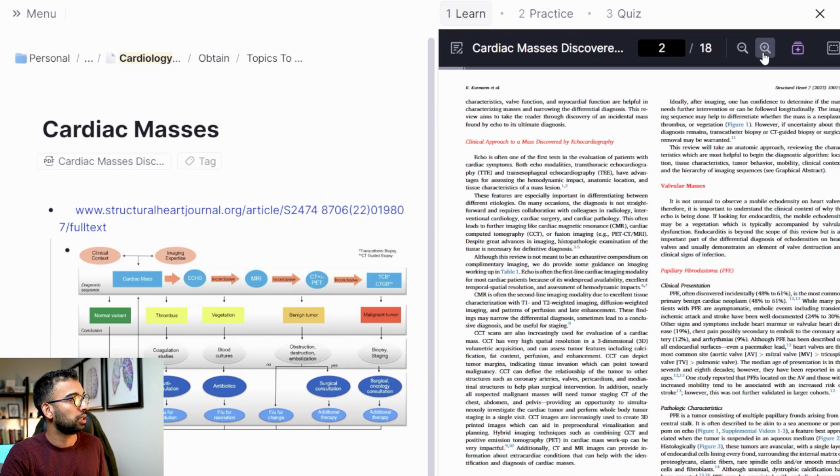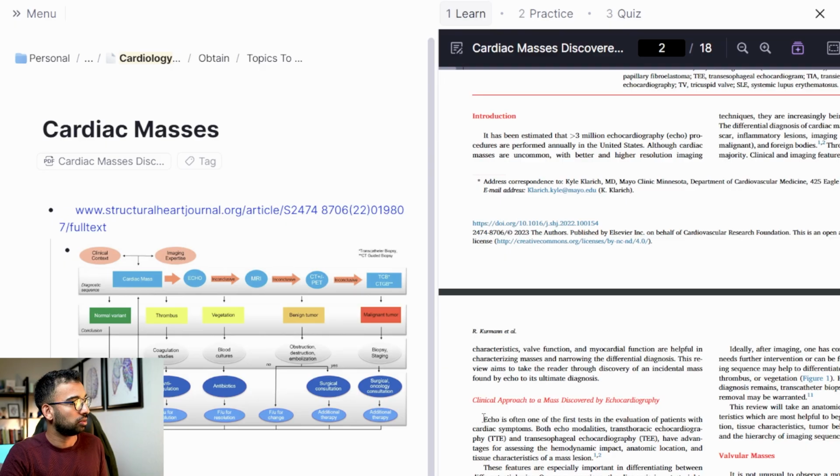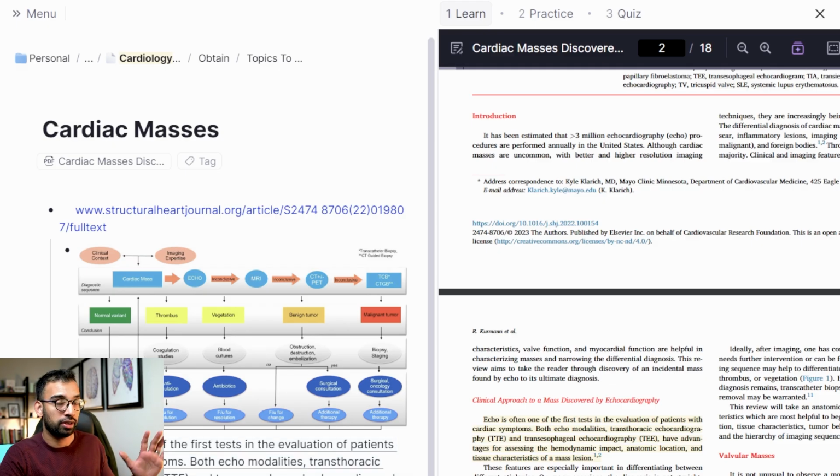So let's go ahead and zoom in a little bit. If I'm reading something in here, if I want to highlight something and turn it into a piece of information I want to remember, let's say this first paragraph, for example, RemNote nicely gives you the ability to highlight it. You can also summarize things. It also gives you the ability of turning that paragraph into an automatic flashcard. So that's really cool. For the purposes of this example, I'm just going to highlight, and it automatically saves my highlights as if it was in a copy paste format. So if I just go Control V, or Command V for Mac users, it will take this highlight and copy it into my document.